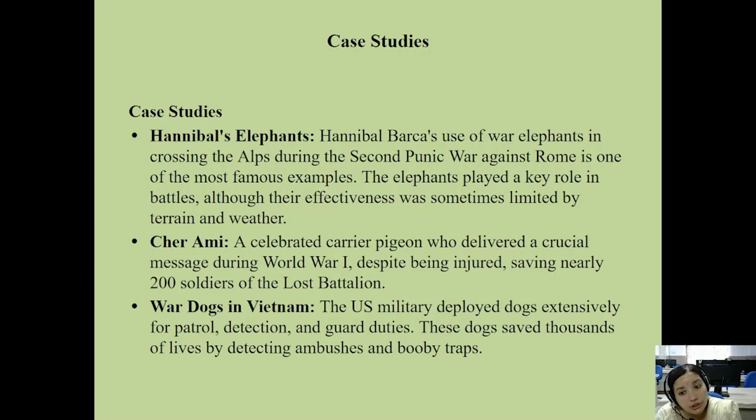Despite being injured, he saved nearly 200 soldiers of the Lost Battalion. That is the achievement of Cher Ami, a pigeon in the army, who was able to save nearly 200 soldiers of the Lost Battalion because, in spite of his injured condition, the pigeon was able to save the lives of 200 soldiers during World War One.